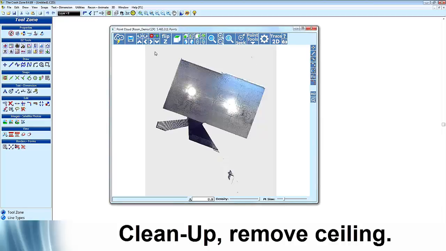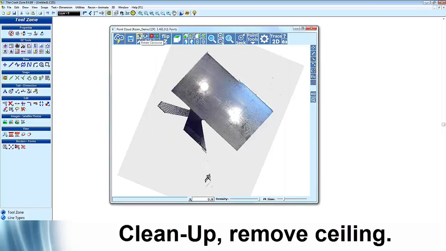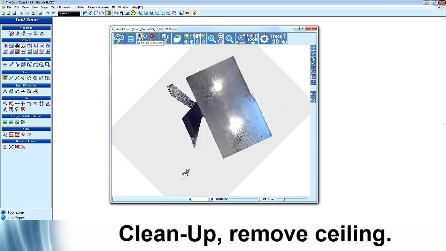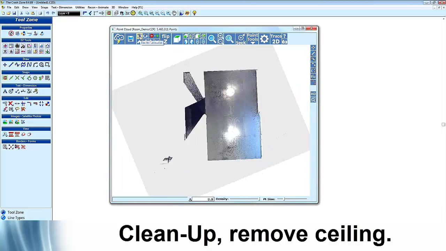So I need to square this up. I'm going to hold down my control key, and it'll rotate when I click on the rotate button 22.5 degrees each time. Then I let up on the control key, and I can click 1 degree, or however many degrees I want at a time.